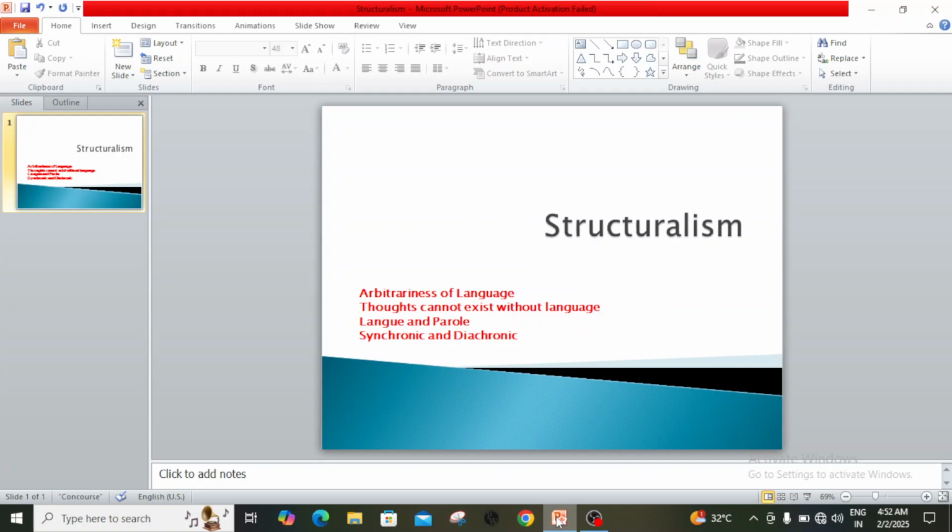The next important feature of Saussurean linguistics is the synchronic and diachronic development of language. Saussure's interest lies only in the social context. This leads to an important feature of structuralism, that is synchronic and diachronic development of language. Structuralists are always interested in synchronic analysis. That means the structuralist considers the whole system or the whole structure of anything at the present time. This is synchronic analysis. This simply means that structuralists are interested in the development of language at the present time.